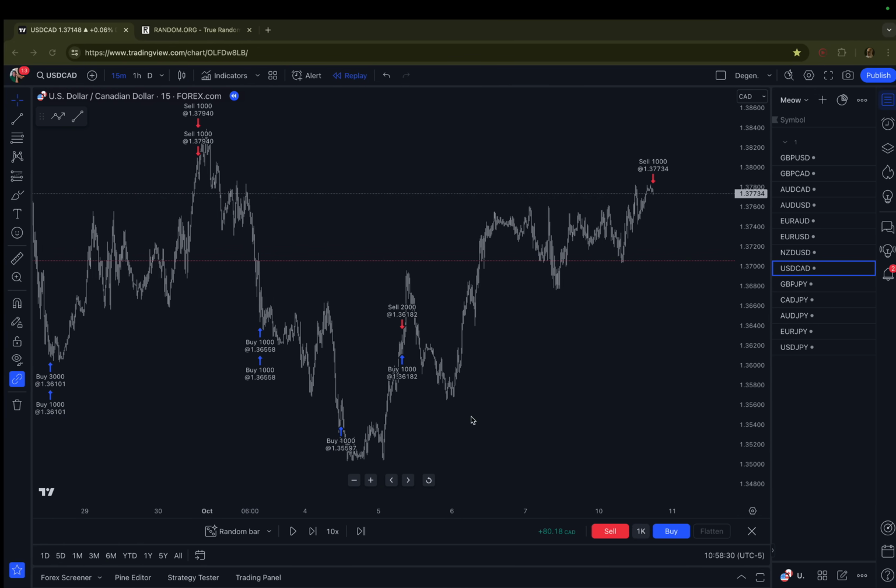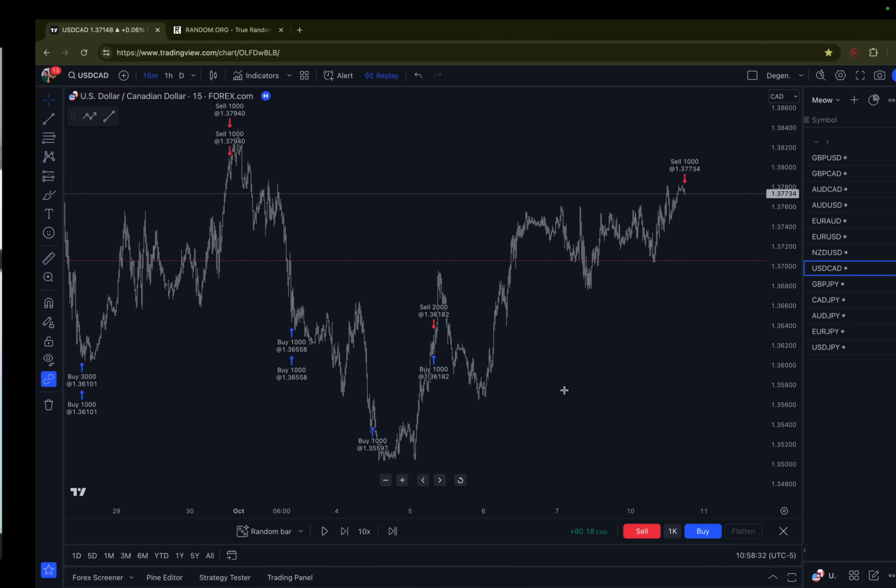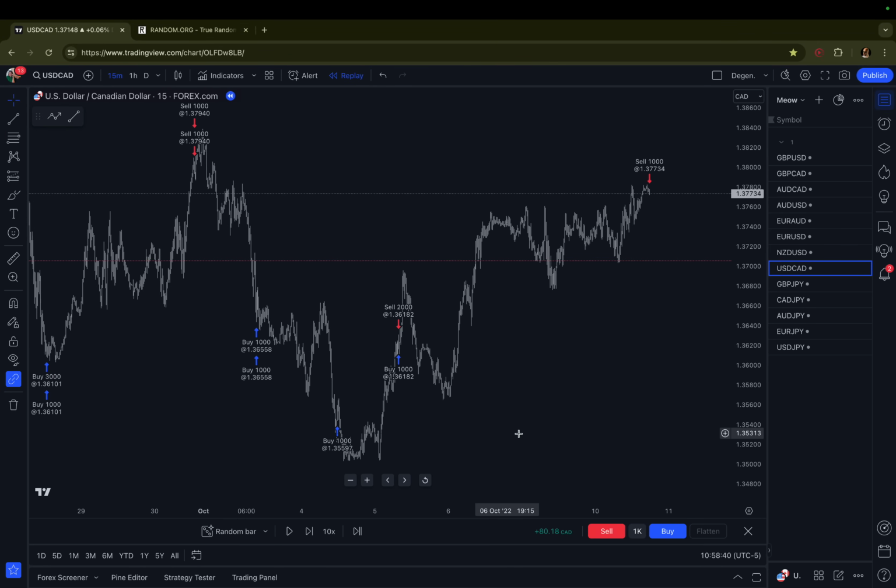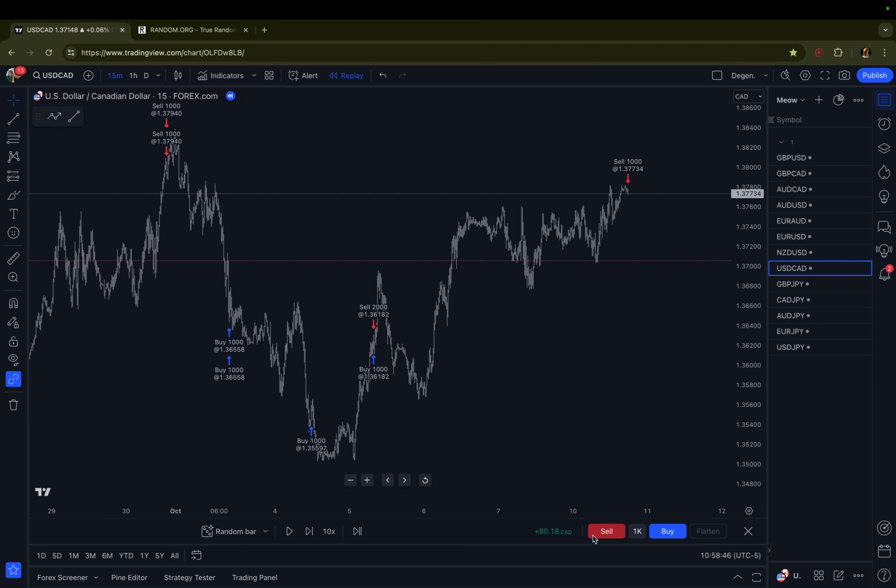Keep in mind, Kirkland has no idea what he's doing. We're just using 0.01 lot sizes on a simulated 1,000 CAD account. And so far he's made $80. So this is about 8% growth. If we can get it to $100 profit, we'll just go ahead and start here. We'll see how long it took, and then we'll talk about a little recap. You gonna buy or you gonna sell? I'll sell.